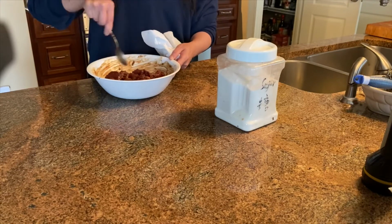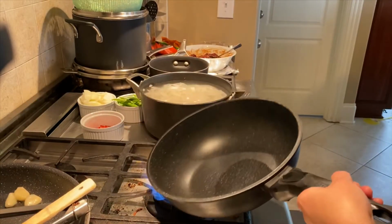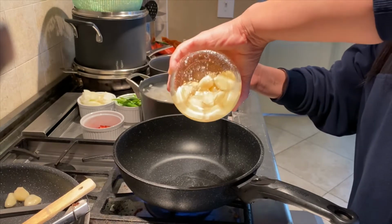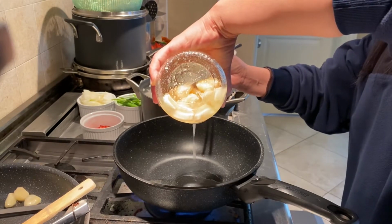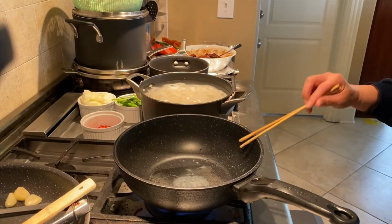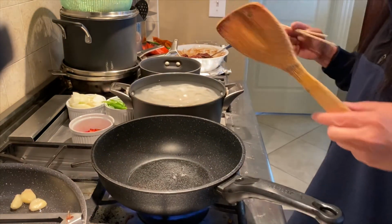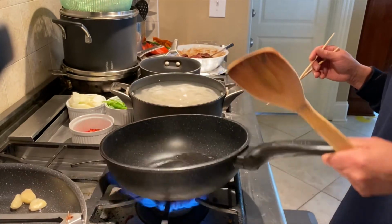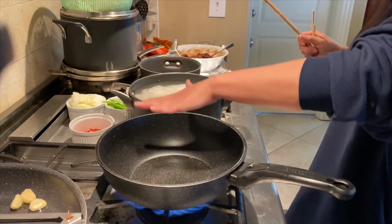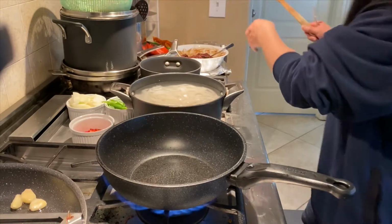So I'm gonna move everything over to the other side. By the way, I also need several cloves of garlic to start it. So I have about 3 tablespoons of garlic infused, just regular vegetable oil. And I'm going to start warming up the wok. This is the wok to cook the meat, not cook the river noodle. You turn the stove to high heat. And because the oil is infused with garlic, you can kind of start smell it. And then with the oil, you always use your hand to feel how hot it is. And right now I feel hot right here. And I can start putting the meat inside.